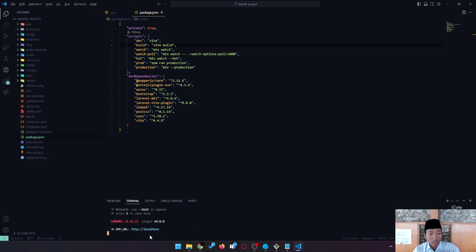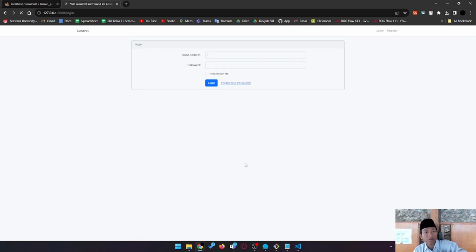If you don't want to use npm run dev, you can do npm run build. It's the same thing. You can use npm run dev or npm run build to run the project like this. And then you can reload the page and go to the login page like this.